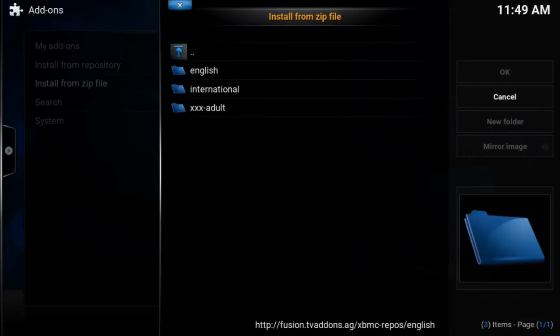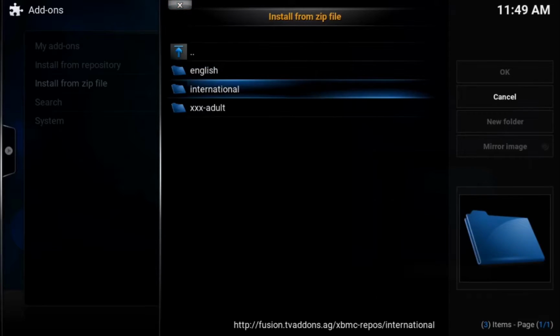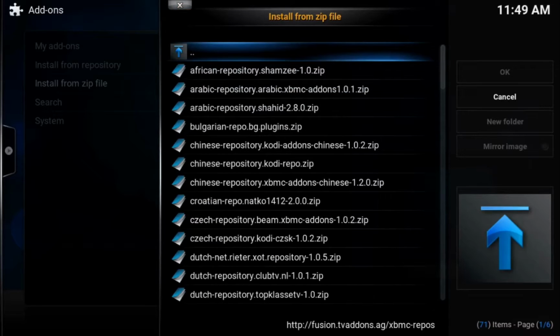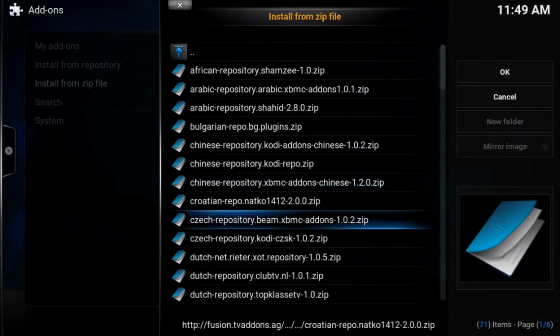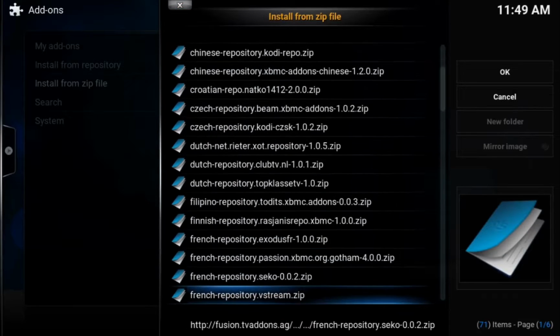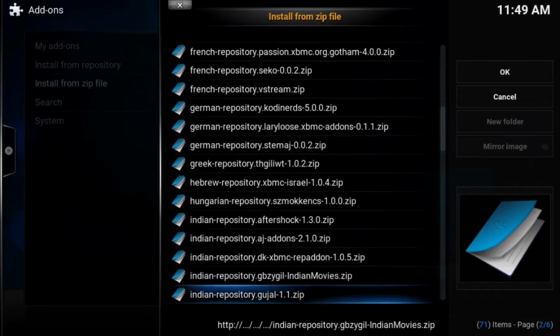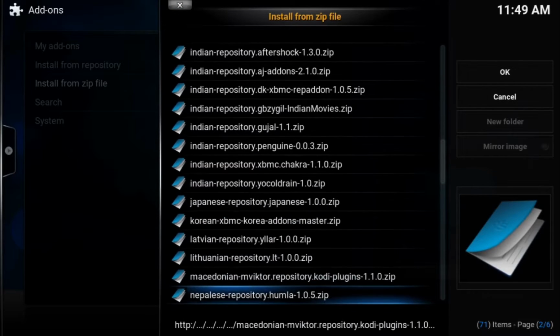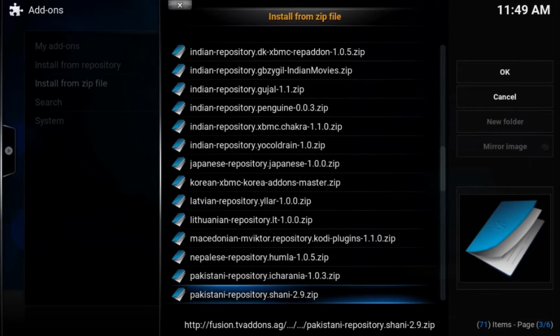If we go back a second, if you go into international, the one we actually want down here for some reason is called Pakistani Repository Shani 2.9 zip.